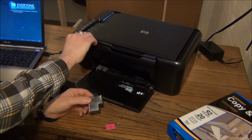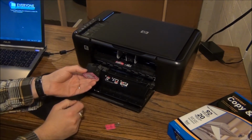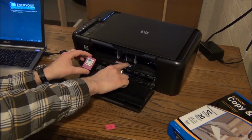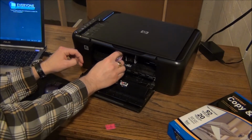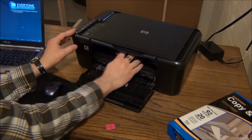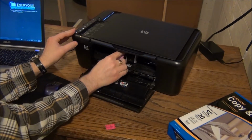And so I've opened this door up on the printer. I've already put the black cartridge in. There's color codes here on this particular one. The color goes on the left, the black goes on the right. And I'm going to go ahead and put that back in and push that all the way toward the rear end of that. Let me get this aligned right.